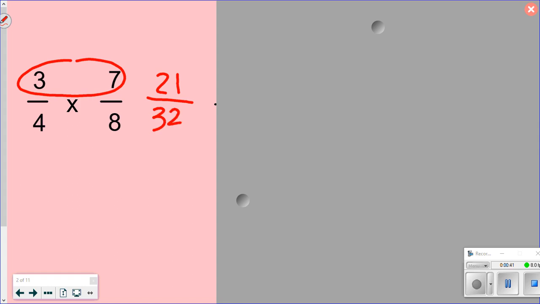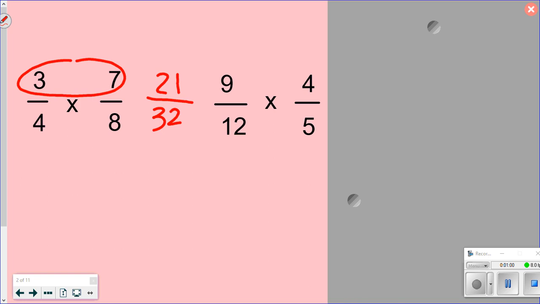If you reduce, you can do it two ways. You can either do it beforehand or you can do it after at the end. This one in particular cannot be reduced, but I'm going to be honest, the easiest way to reduce a fraction is to do it before you even start. Do your cross products, and I can show you one of those. So here's an example right here.